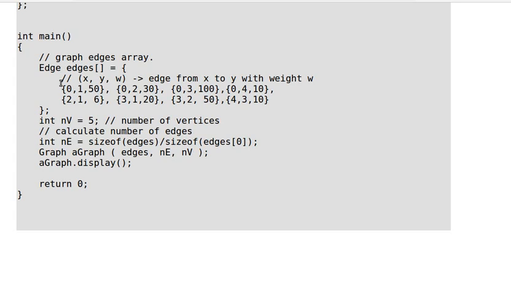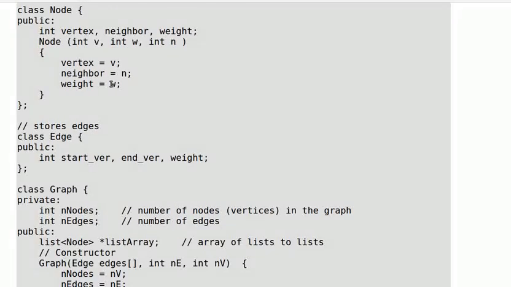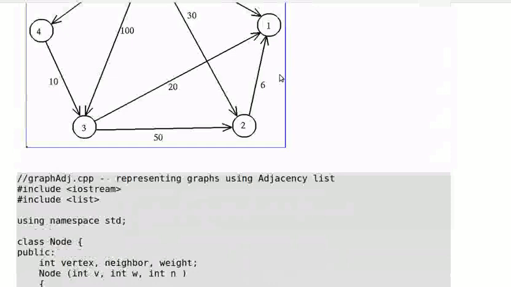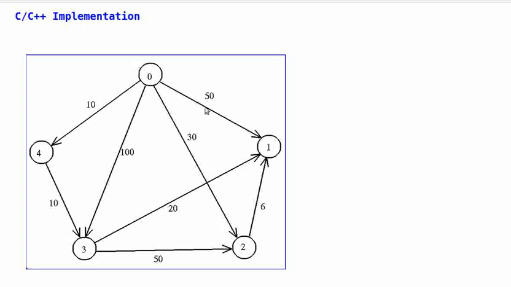Here each edge is x, y, w, for example from 0 to 1 with weight w: the start vertex, the end vertex, and the weight. So this is 0, 1, 50.